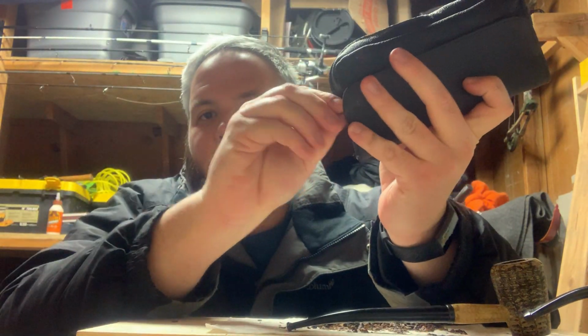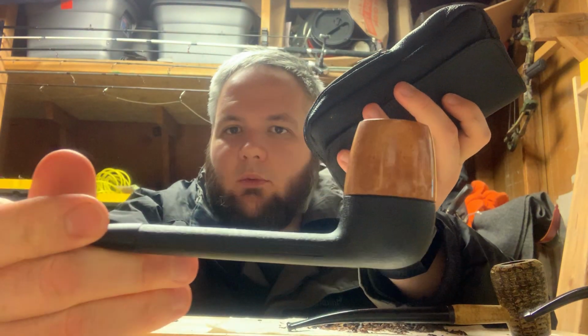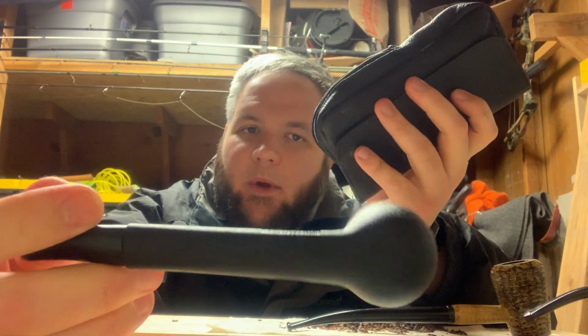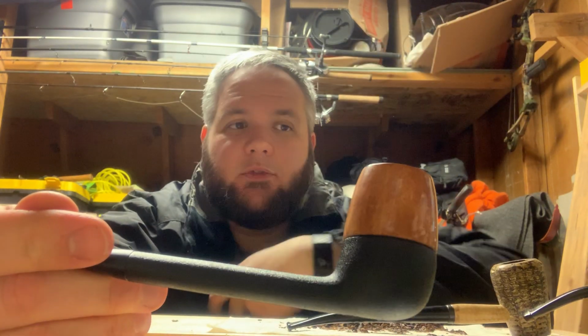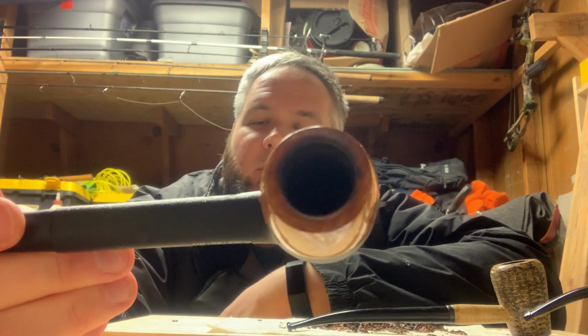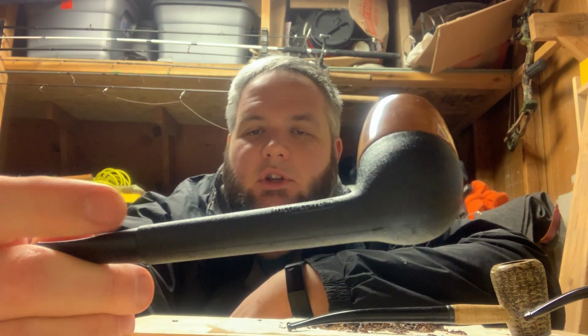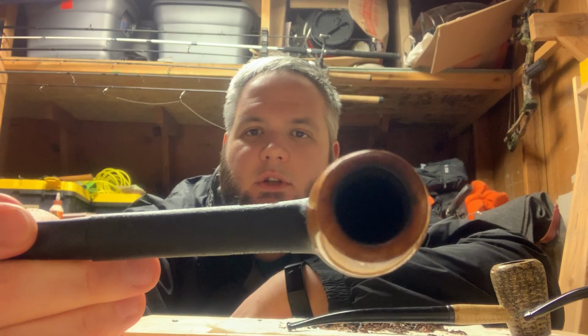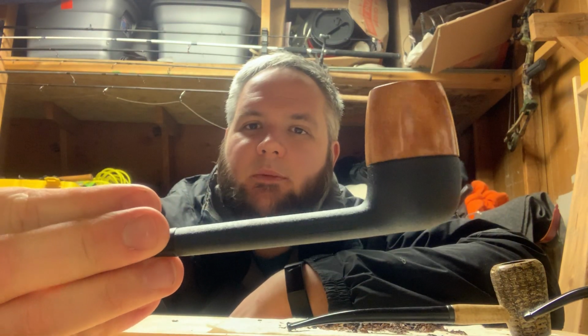And then this is my travel pipe that often gets smoked in the shop a lot, which is one of my Nording Ericssons, one of the 3 that I own. I own this one, and then I've got a green one in the house. I smoke aromatics in the house, and I've got a whole big box full of aromatics. I got a green one that I smoke aromatics in, and then I have a baby blue one that is my girlfriend's that she smokes, and then she only smokes aromatics and occasionally. So I think she mainly does it just to take interest in my hobbies, which I certainly appreciate.